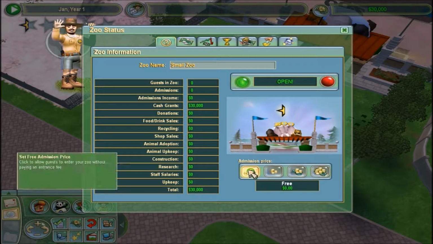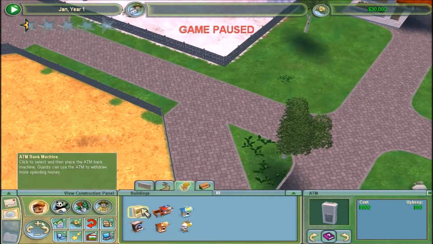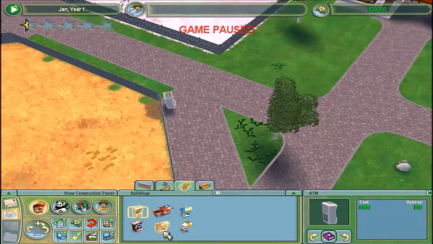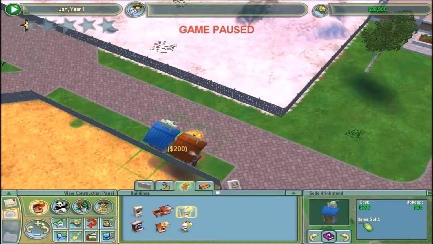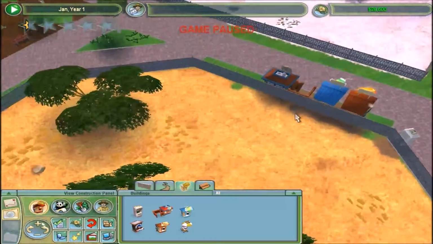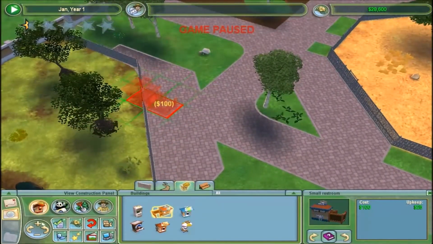So I'm gonna make it free, because basically you just want more people, because you make most of your money from donations anyways. Lag spike. You don't make most of your money from concessions or admittance. These are mostly just to satisfy guests' needs, not actually to make money.